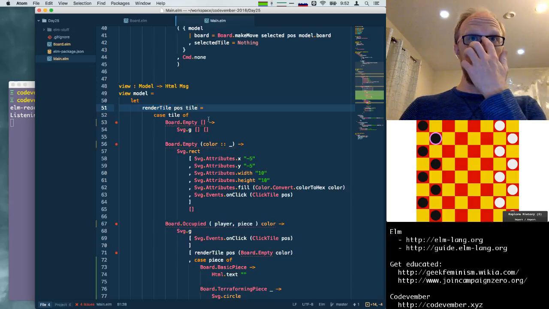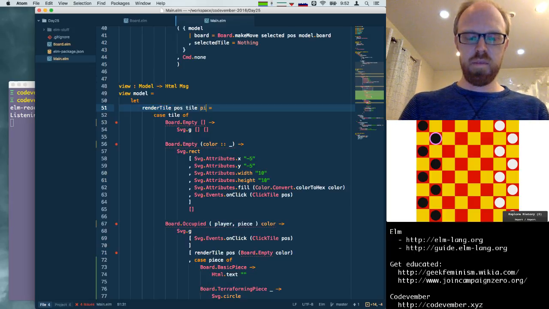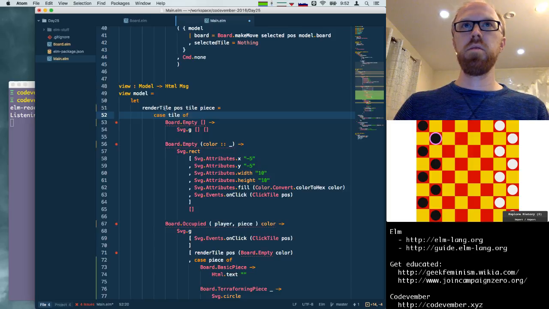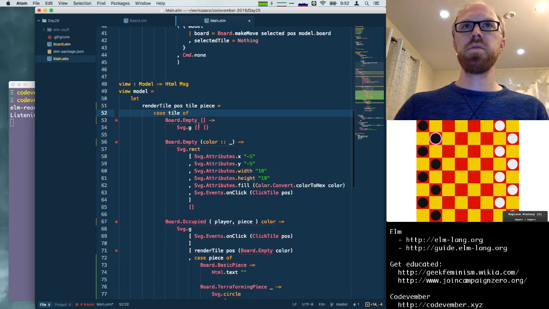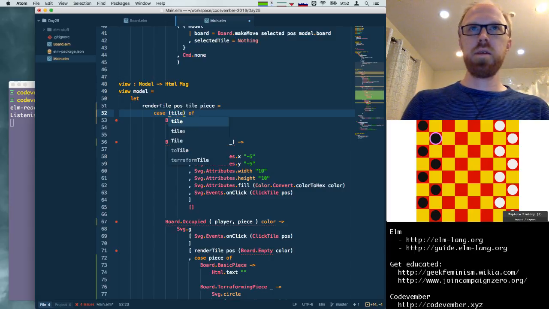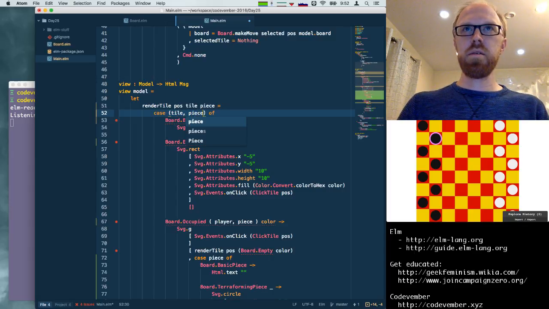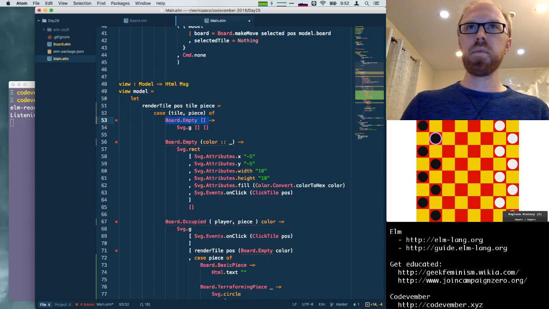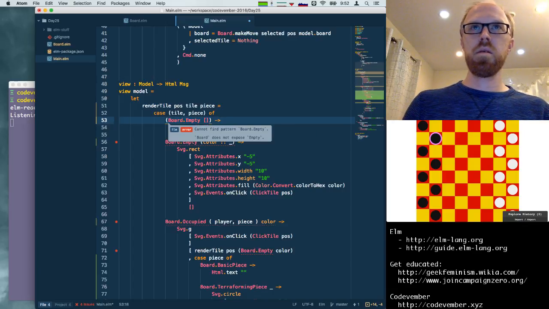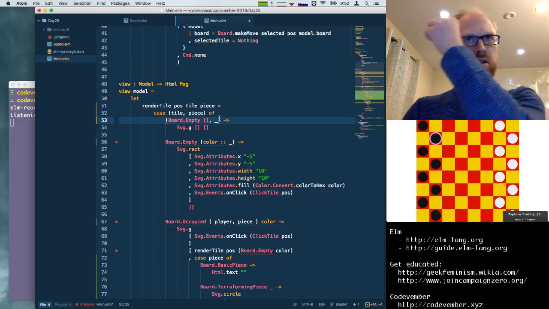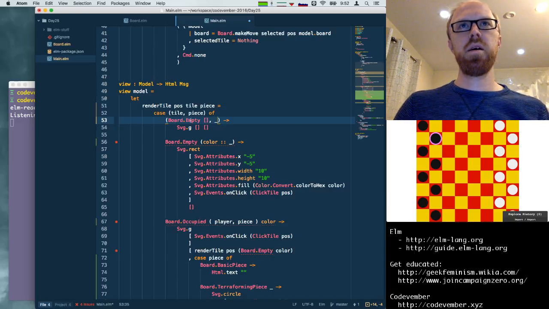Okay. And then renderTile. We'll need to take a piece also. And we will case with the tile and the piece. And there shouldn't ever be a piece on an empty tile.